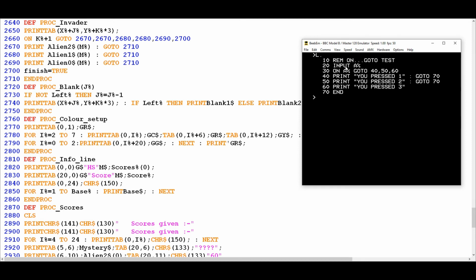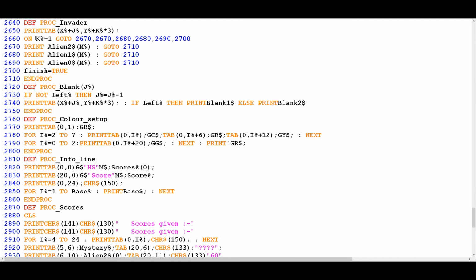So if I give a value of 1, so a percentage equals 1, it says, okay, go to line 40. But if I give a value of 3, it goes, oh, okay, so I need to go 1, 2, 3, so go to line 60. And that's what this code here is doing. So it's taking the value of k percentage, adding 1 to it, because obviously k percentage is 0, or can be a value of 0.